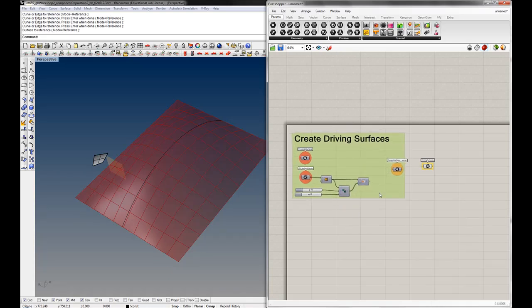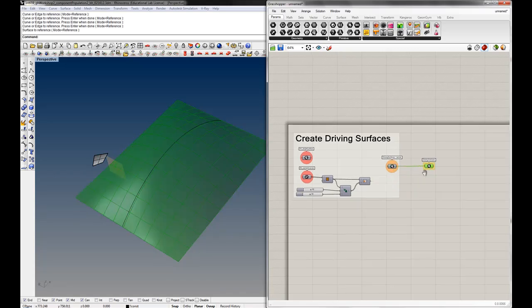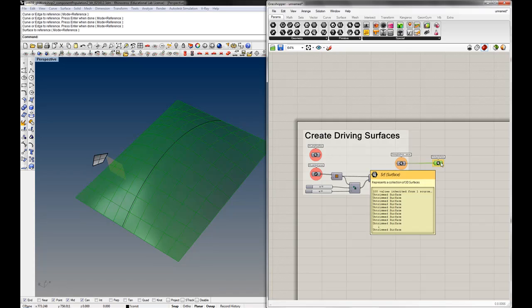Okay, so there we go. Now we've got our nice little function, and the output is, in this case, a list of 100 surfaces, and we can control how many surfaces we want to provide in that list with these sliders.